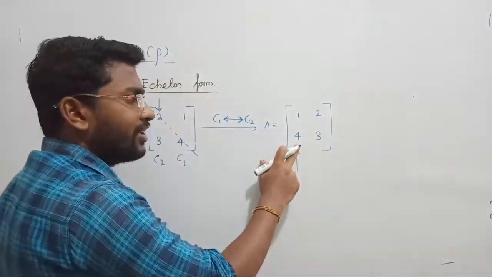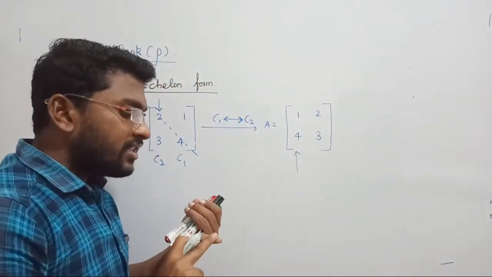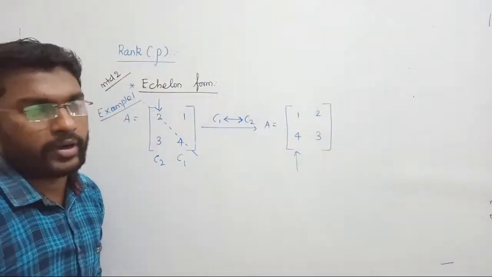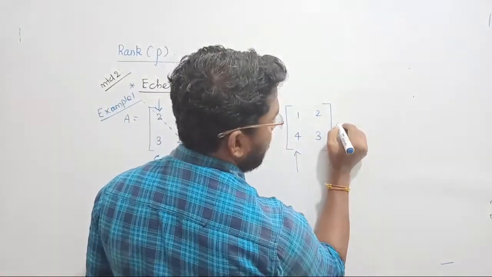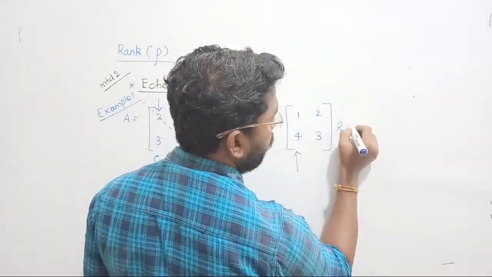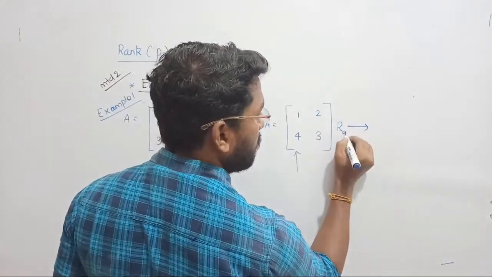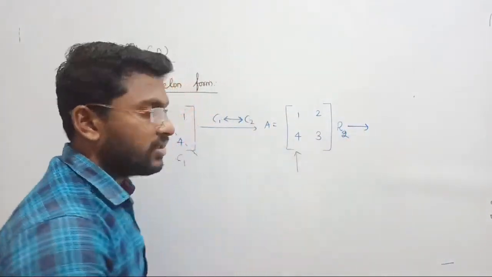How can we make it 0? I told you, you have to perform addition and subtraction operations, right? With that you can use some scaling factors. Now see there, I am going to perform the operation on row number 2. I am selecting row number 2. This is the second row. I am performing the operation on the second row, right?